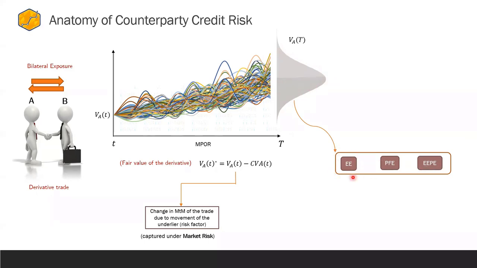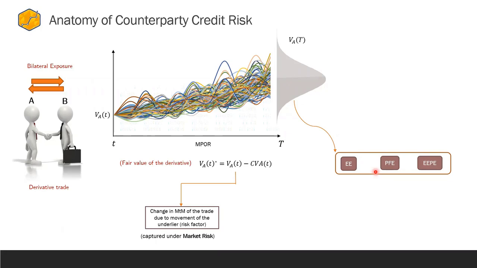So this is sort of like an average exposure, but we only take the positive values and then take the average. And this is like a value at risk kind of calculation, but it's on the positive side. And this is a bit complicated. Let's not focus on it. So we'll calculate all these, and then these values will serve for two different types of risk. So let's talk about it.